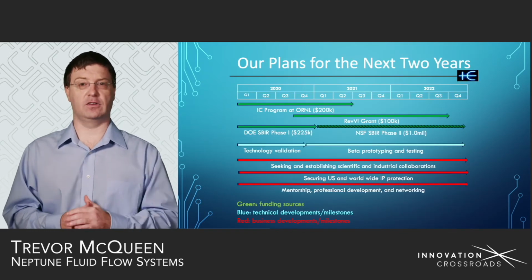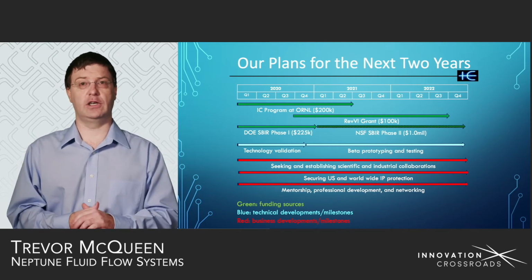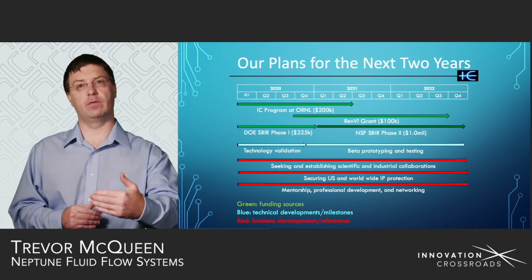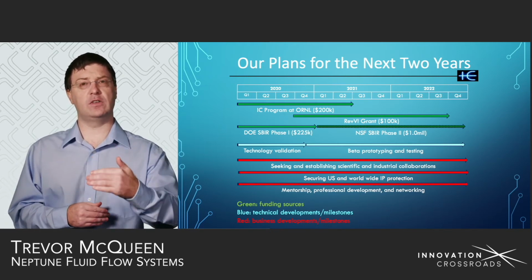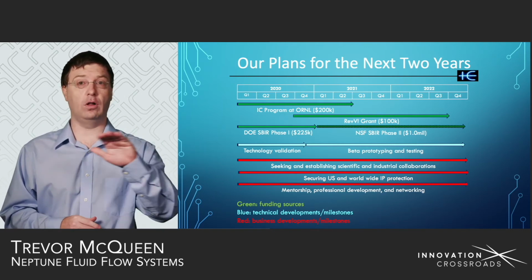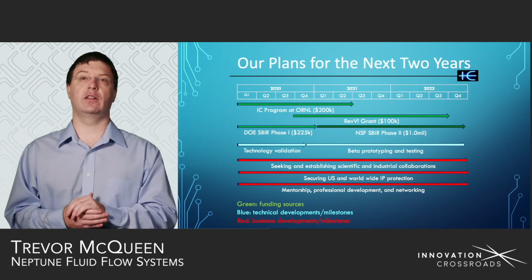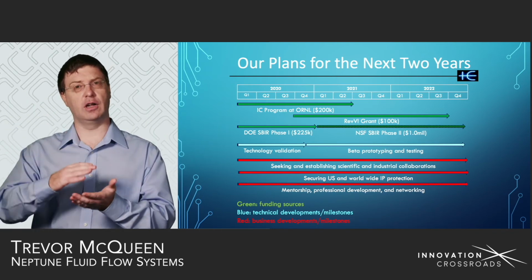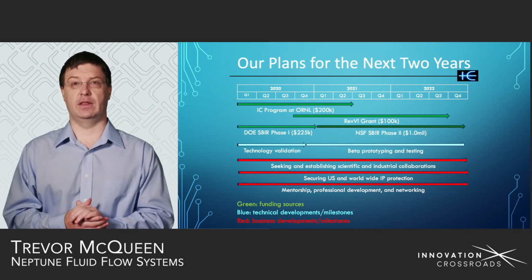Now, our plan for the next 2 years is we are going to be pursuing our development of our technology, and also we've gotten a REV grant, which is a grant from the state of Tennessee, where we are going to be studying all the different sample preparation methods that currently exist. That's all of them, including ones made by our competitors, and comparing them all directly on the same samples, and building up a chart showing the reliability, the repeatability, and the reproducibility of all the different methods.